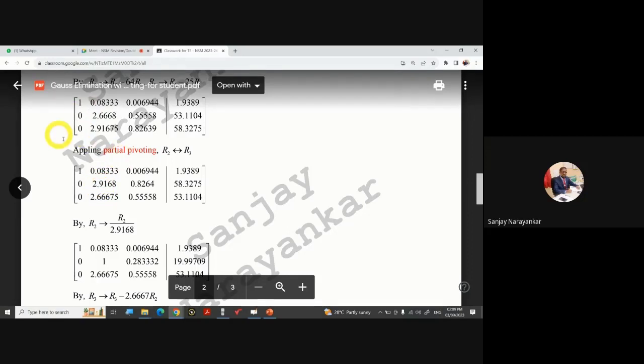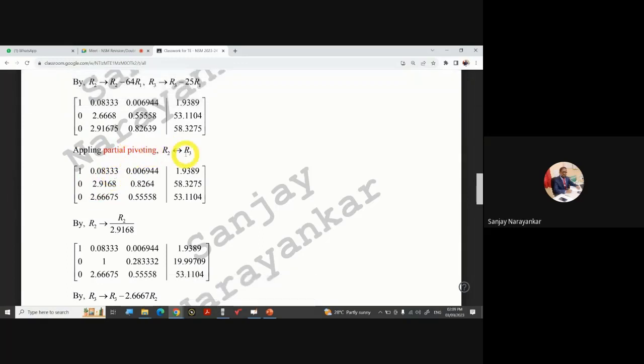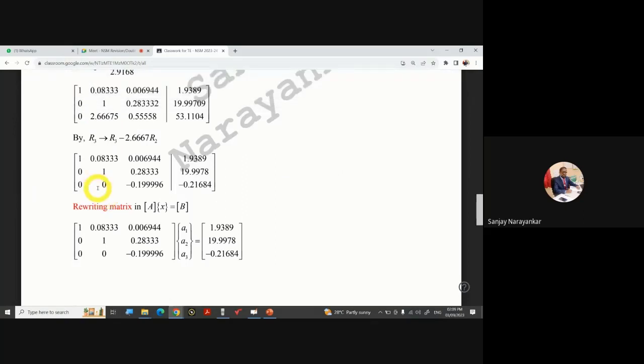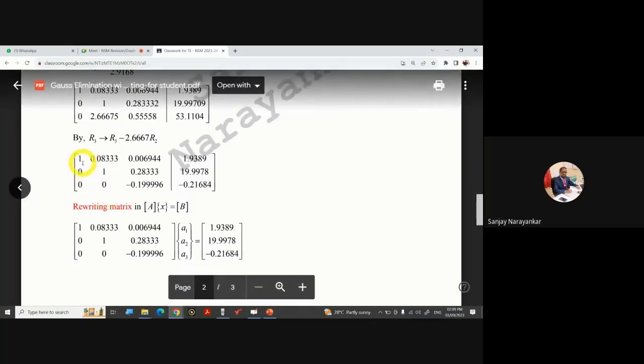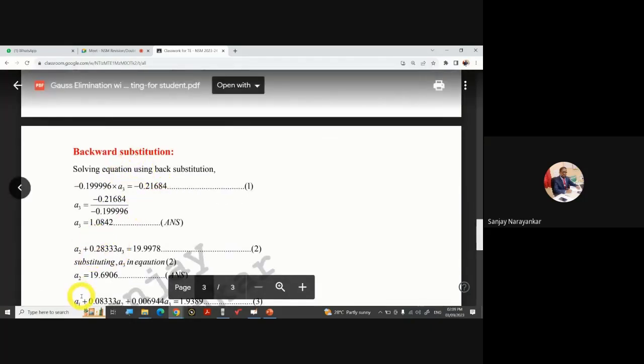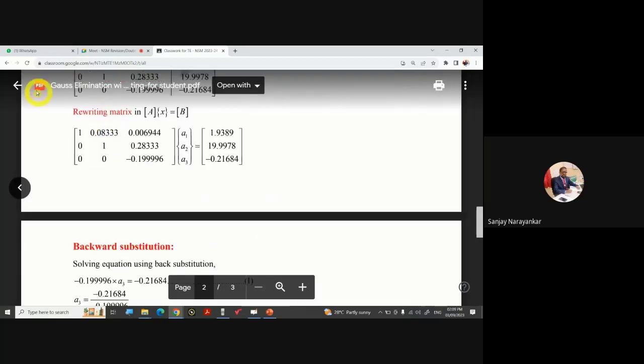जस्ट तुम्ही एक्सचेंज करताना रोज टू एन्श्योर दॅट दी diagonal element is maximum, and that method is called as the partial exchange. हे मॅक्सिमम करण्यासाठी. हे एकदा मॅक्सिमम झालं तर ह्याचा यूज करून त्याला आपण झिरो करणार. इथे बघा झिरो केलं. आणि एकदा हे तीन इलिमेंट झिरो झाले तर त्याला काय म्हणतो आपण, अप्पर ट्रायंग्युलर मॅट्रिक्स. आणि नंतर बॅक सबस्टिट्यूशन यूज करून यू विल फाइंड आउट A3, A2, A1 व्हॅल्यूज. एनी क्वेश्चन स्टुडंट्स?